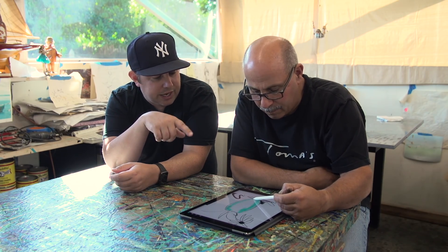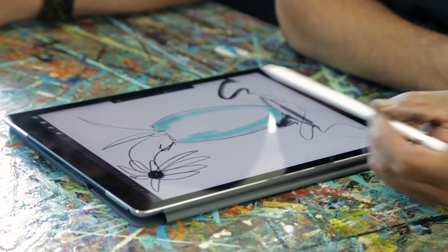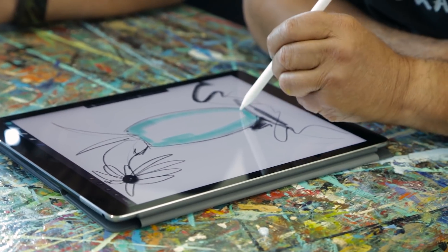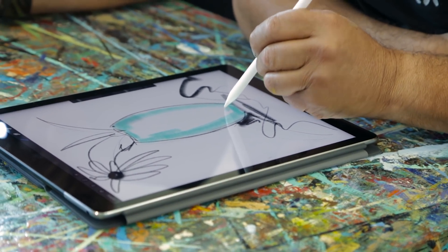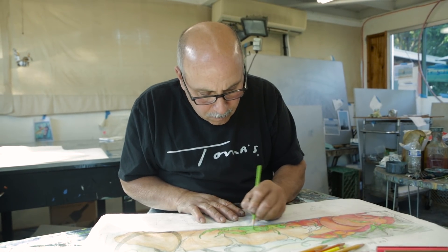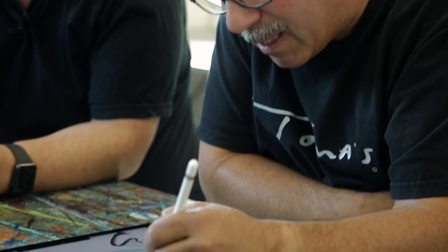You notice when you're laying it over on its side — you're doing it kind of organically. You can see that you're getting that kind of spread as you would by laying a pencil on the side. And if I do it this way, I'm getting this fine line. Sometimes with a pencil, the first thing I'm doing is I want to hatch. So I'll hatch in here with this. I like that. The only thing I think is just missing a little bit is it's slippery, but it's not bad. It feels like a super soft lead, I would say.